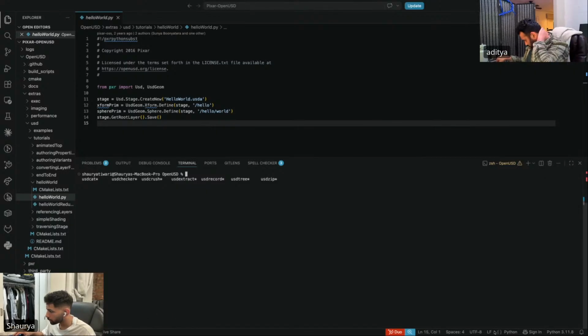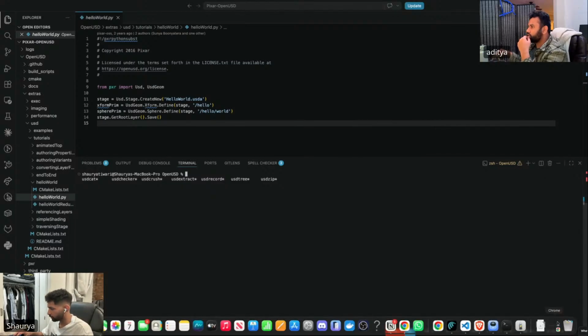How do I activate the environment over here? Source. Yeah, I know source, but I don't have the path.